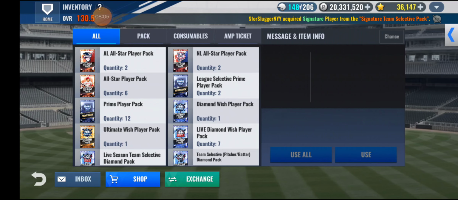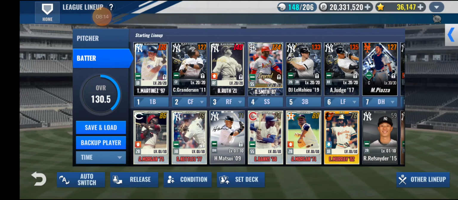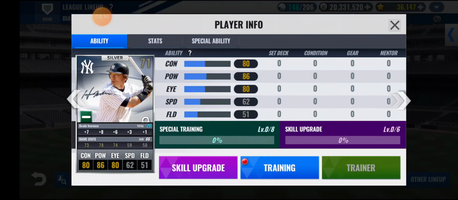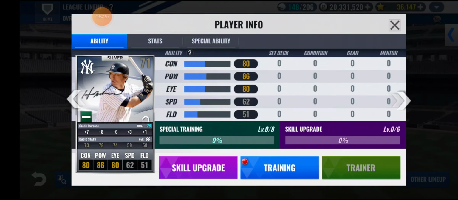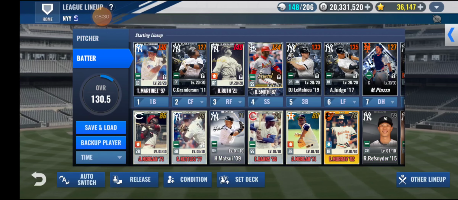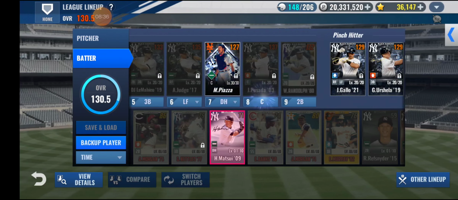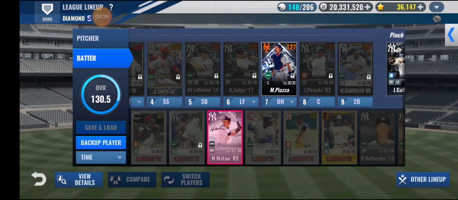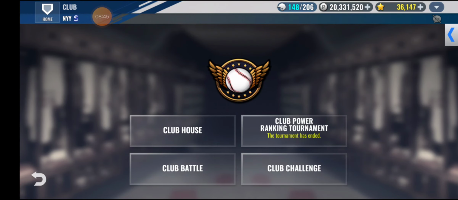Yep, it's not going to work. So I'm thinking, since I'm not using Matsui, I could save him for sentimental value, but I don't think I have that sort of thing with him. And I'm never going to use him as DH, obviously, because I have a Supreme. So maybe I could do a sick club craft.